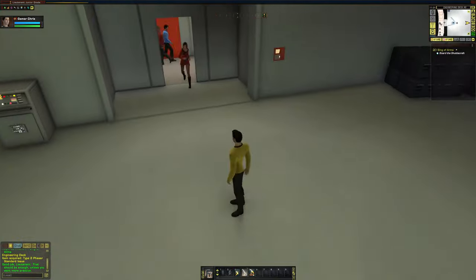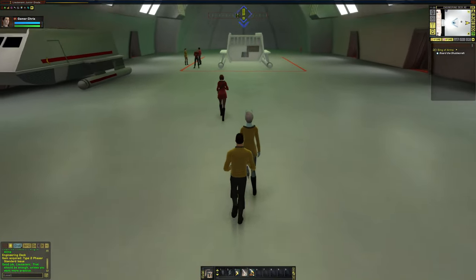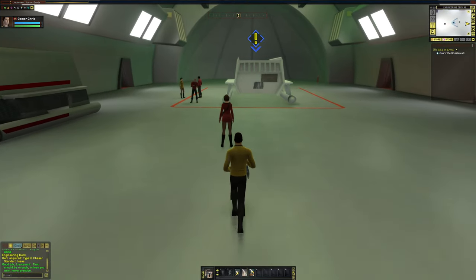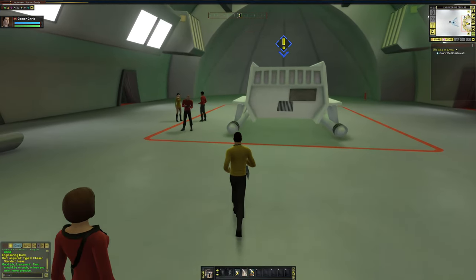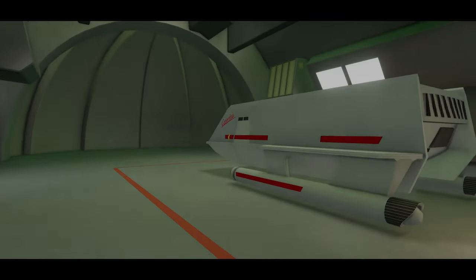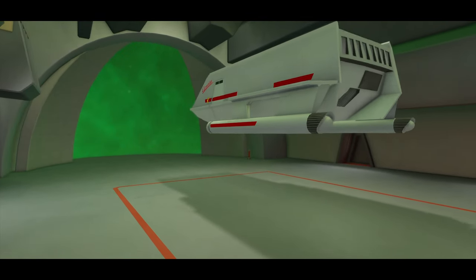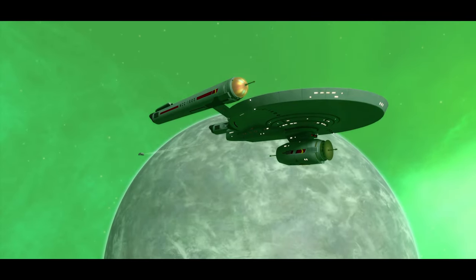That's kind of weird. Let's head to the shuttle. I'm going to board the shuttle. Congratulations, Lieutenant. You also level up in this game as well. It's kind of cool that you've got Spock in the dialogue.